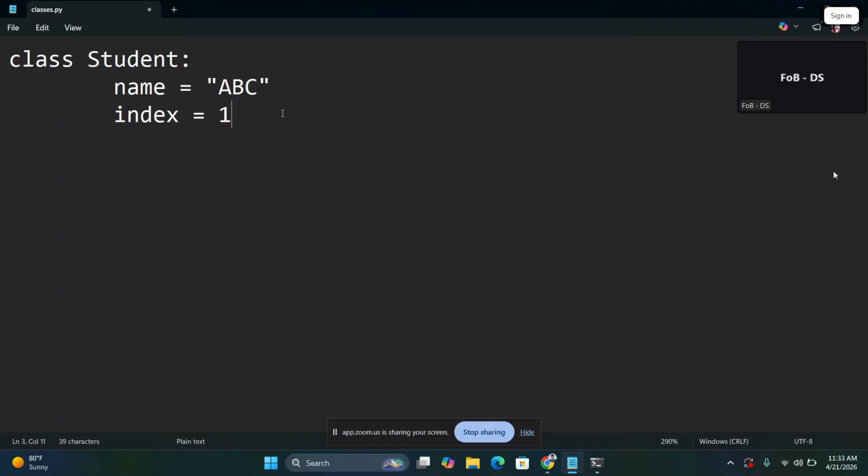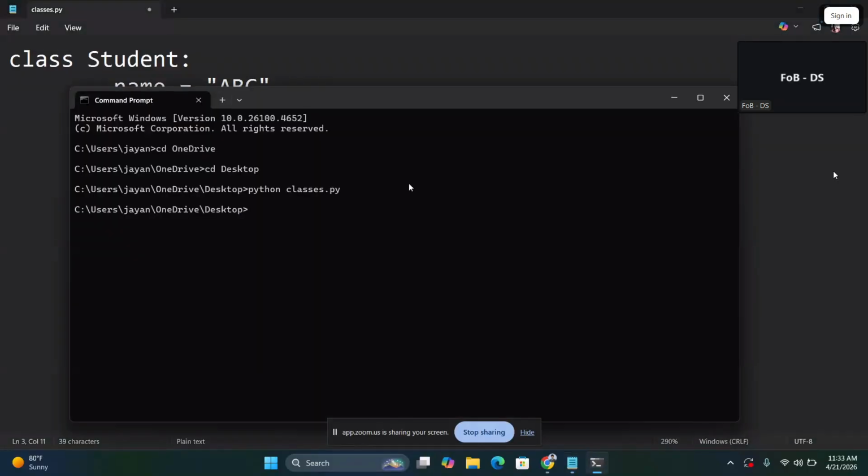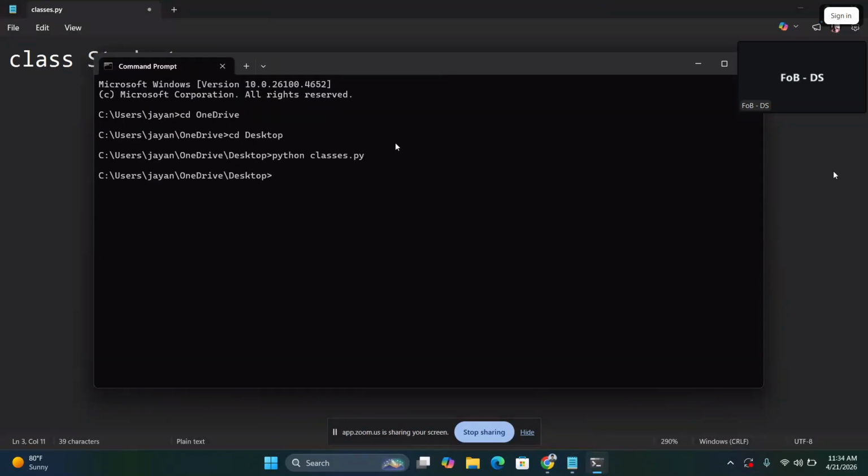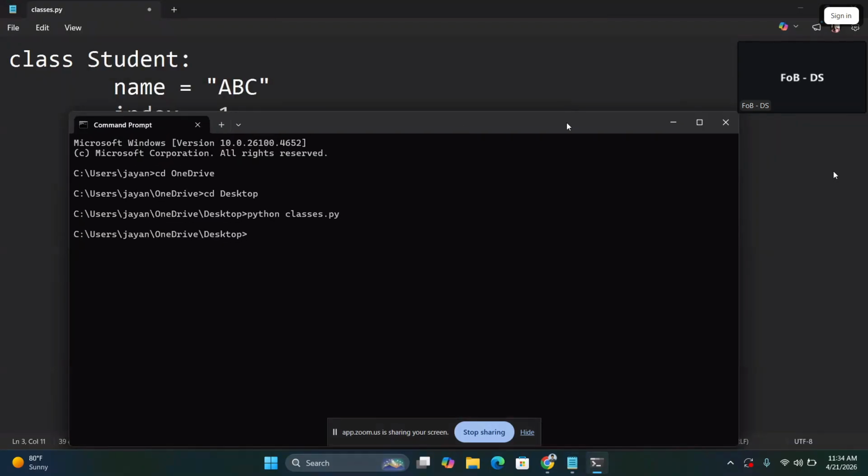Save in any location. Then open the CMD as usual and execute your file. Nothing happens because we didn't enter any print statement or anything.